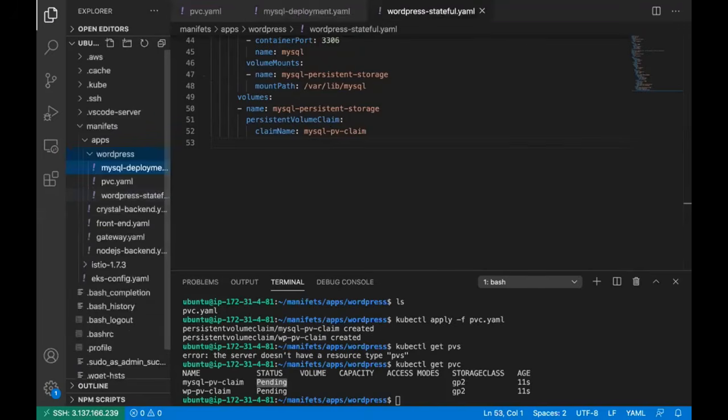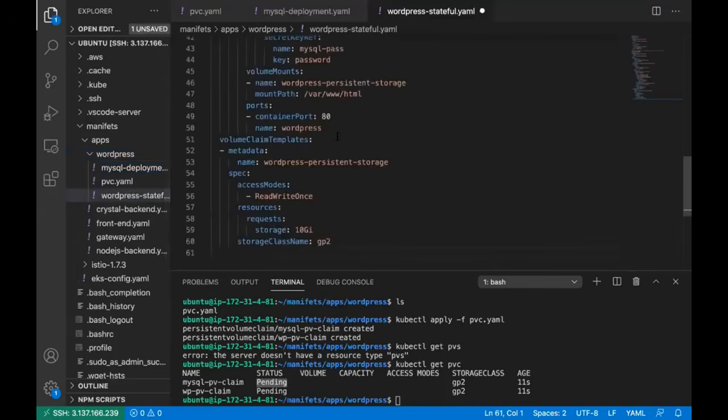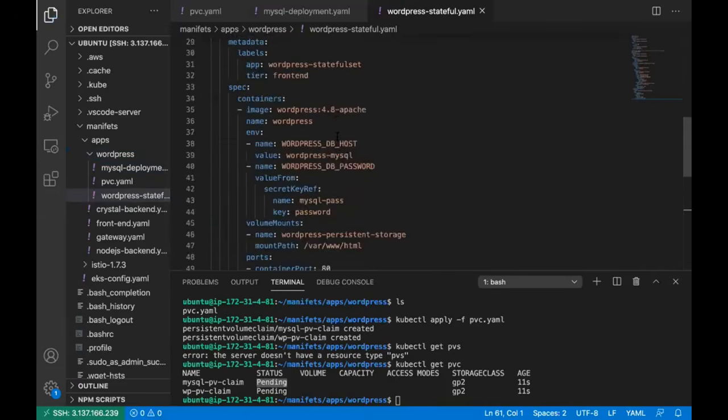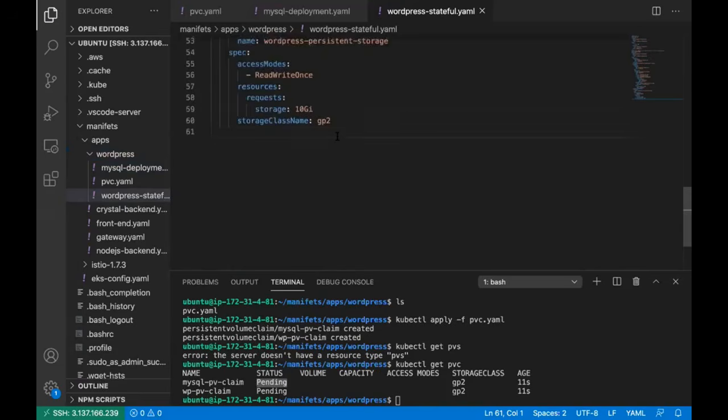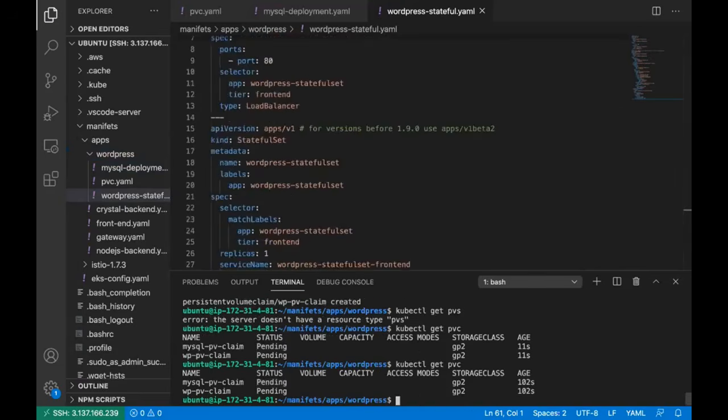Any idea what is the difference between stateful set and deployment? Okay, it is pending. Wait.